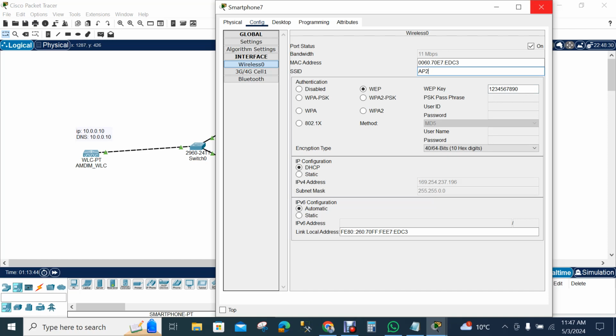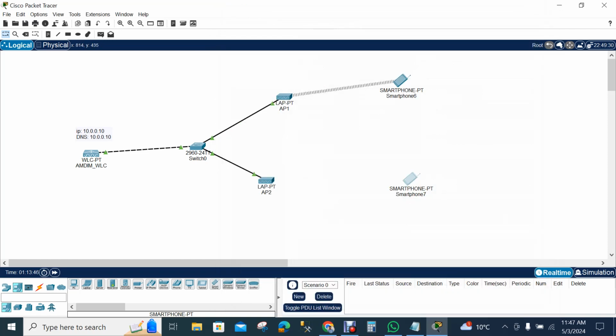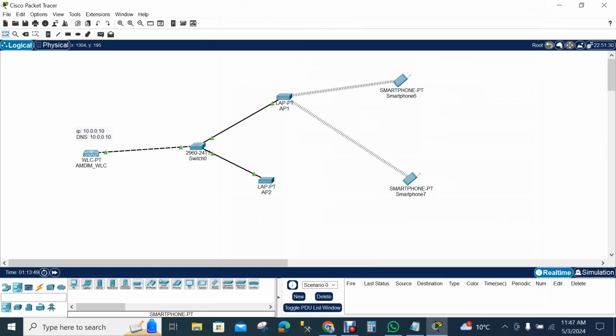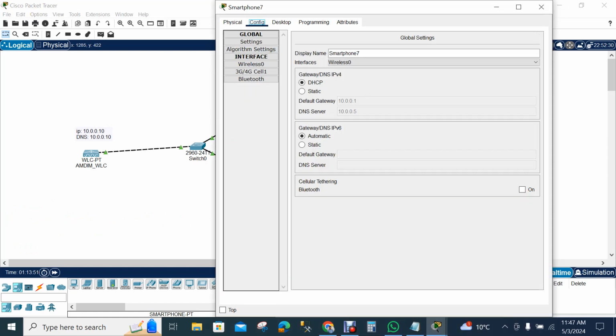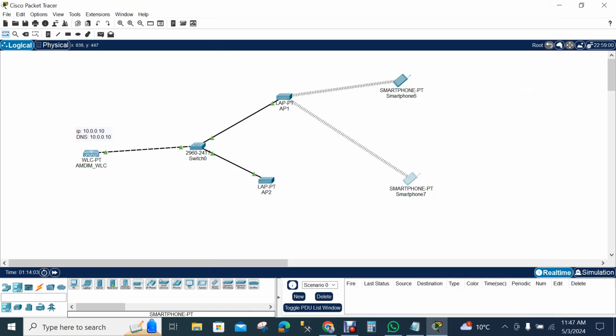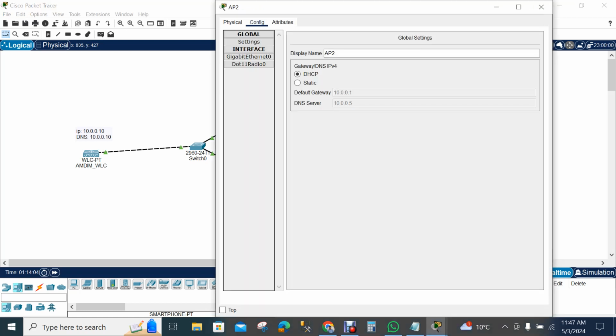So after this it will connect this way. Just a second please. What is the problem here again? Yep, it's declared on access point 2. So I have to go here. Yeah, it is AP2.